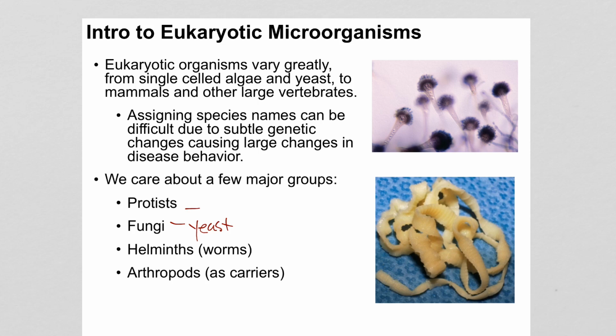Protists, these are single-celled eukaryotes. Worms, they're not really microscopic, usually. They're very large, but they sort of fit along with the parasite theme in micro, so we put them here. And so for right now, don't worry about details. We're just looking at sort of general categories of eukaryotes, and you should keep those in mind going forward.